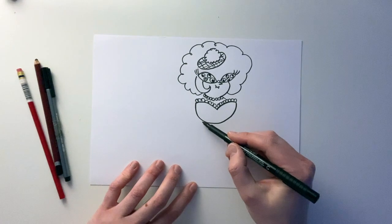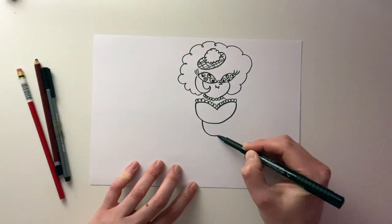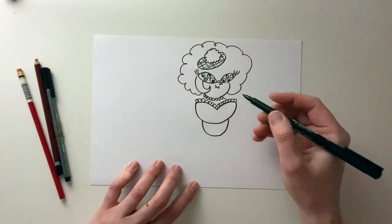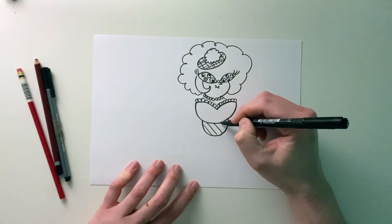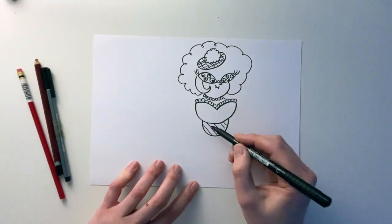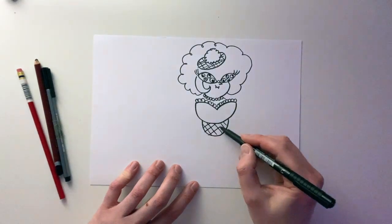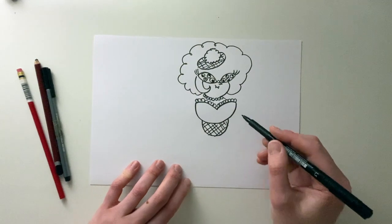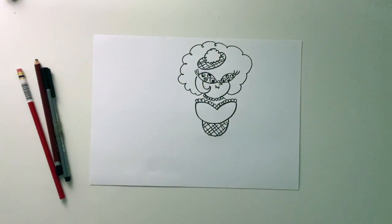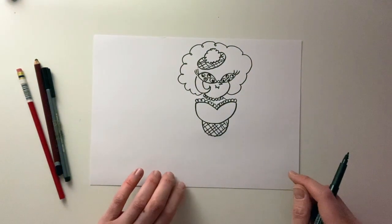Underneath that top bit of her apron, she has a little pocket where you might remember that Hoggett sometimes suddenly sits. And we're going to make that look a bit tartany as well. Like that, and then this way. Like that, and add a couple more lines, and there's your little tartan shape. If you've got time later, you could colour that in. I recommend green, red and blue for your tartan.